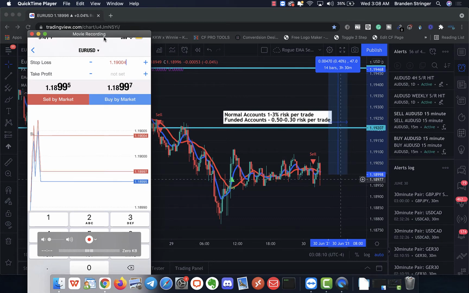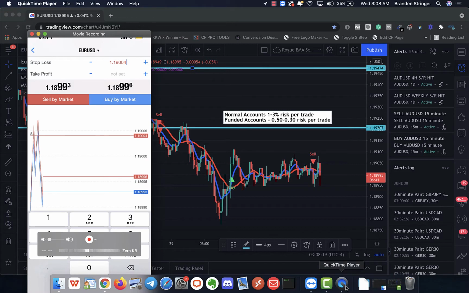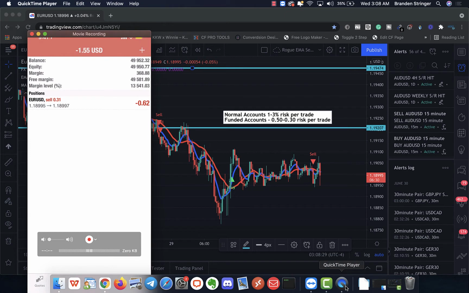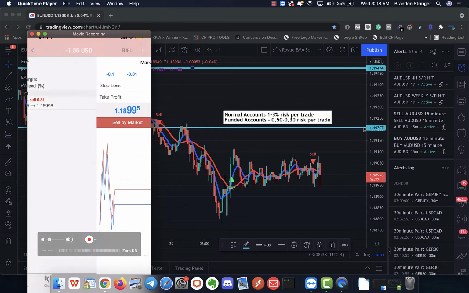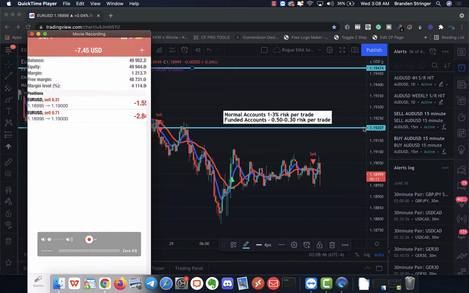We're going to put in two stop losses. 1.19474 and then 1.19207. So let's do the first one, 1.19474, and we're going to hit sell. And it's going to auto calculate the lot, and that's our lot size for that further away stop loss. Now we're going to do another trade, 0.01 still, 1.19207 sell, and it calculated to 0.71 instantly.